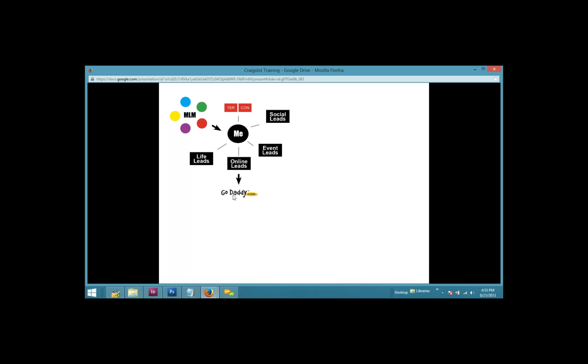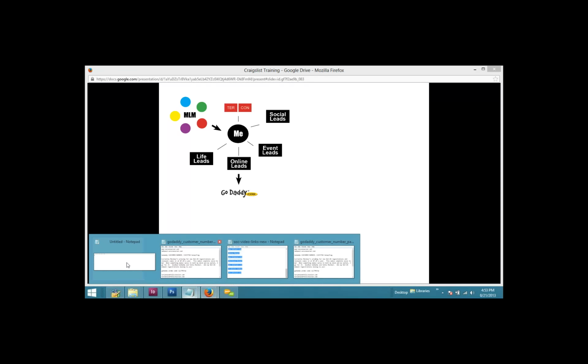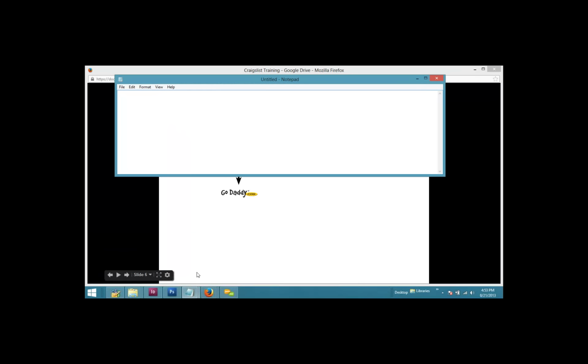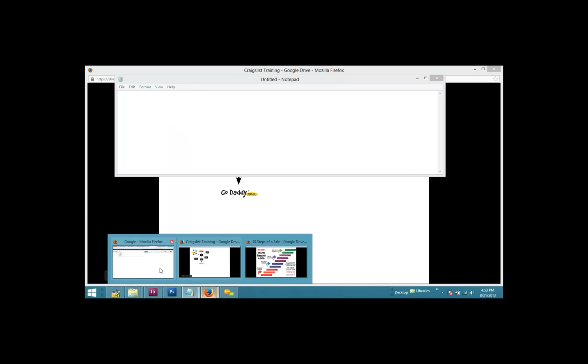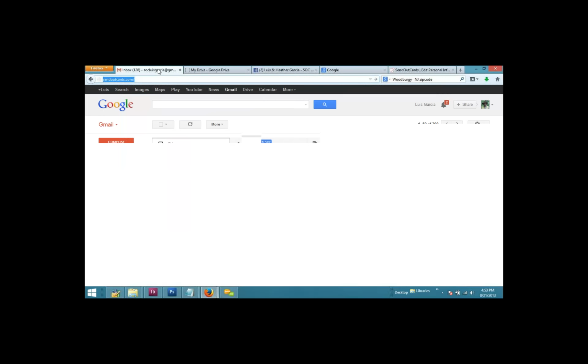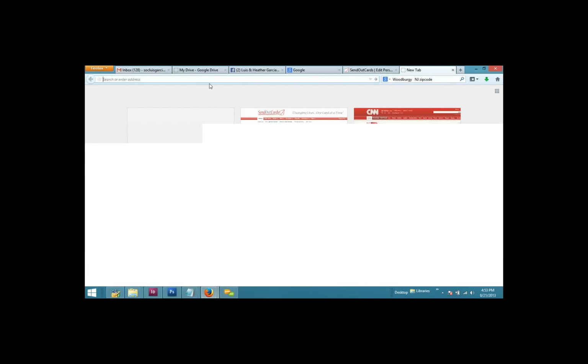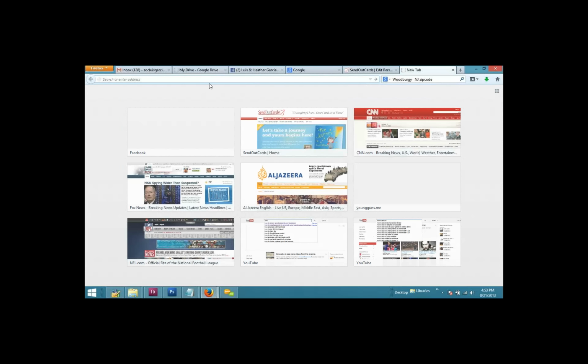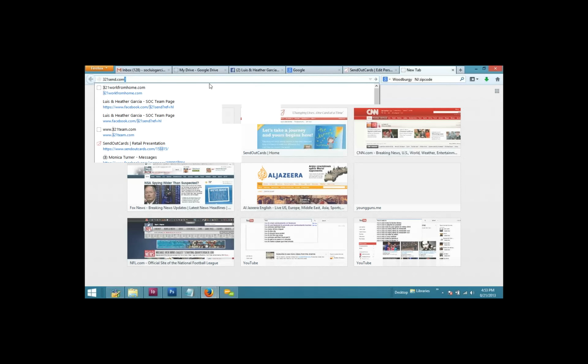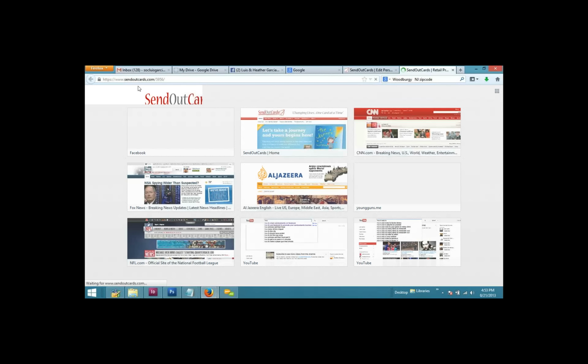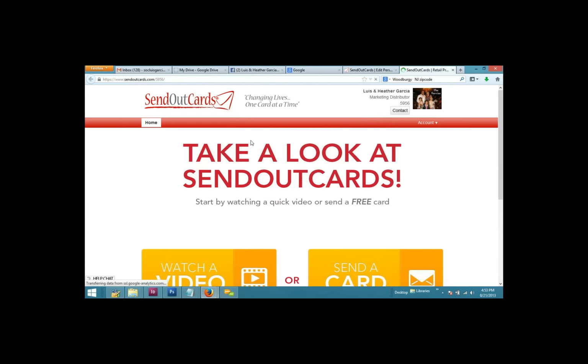Domain names generally run in a price range of $7 to $16 to $20. They can run a lot more if you want a specific domain name, but I buy them through GoDaddy, and I'm going to log in there. I'm going to talk a little bit about what I do with domain names, and I do a lot of domain name forwarding, and I'm going to show you a little bit of that right now. In other words, one of my domain names is called 321send.com, and this domain name is forwarding to my SendOutCards affiliate website. Now, on a side note, notice I didn't mask the name.